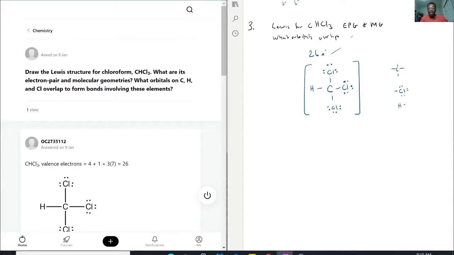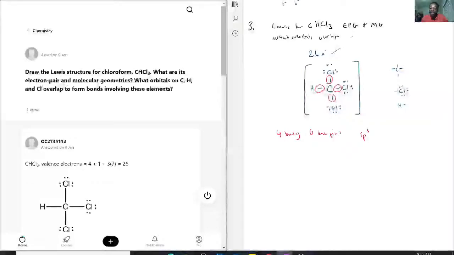Okay? So now it's asking for the electron pair and molecular geometries. Once again, let's look at the pairs it has, and how many of those are bonding pairs and how many are lone pairs. Before we continue, this is all in reference to the central atom. So 1, 2, 3, 4. That's 4 bonding pairs and 0 lone pairs. So right now we have enough information to say the electron pair geometry and molecular geometry. For the electron pair geometry, we just take the total: 4 plus 0, so that's 4 pairs in total.